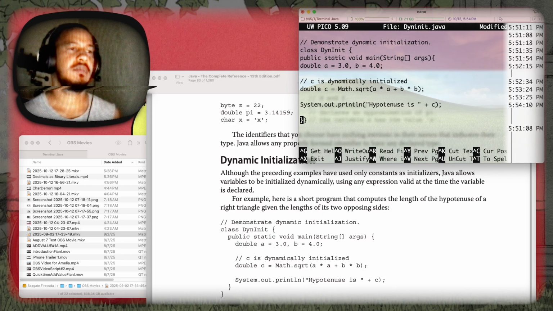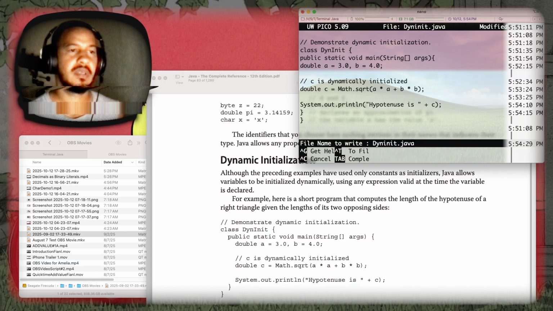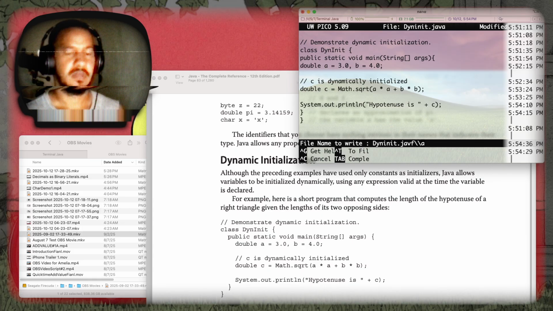Okay, so here we go. I think we can save this. Let me double check. Quick check: DynInit, public static void main. Okay, I think I wrote it right. And let me rename it to DynInit.java.